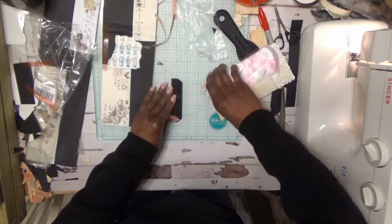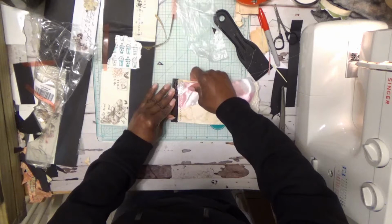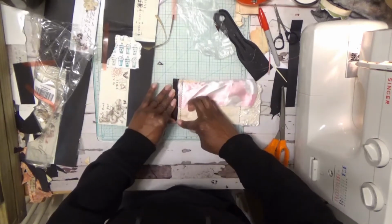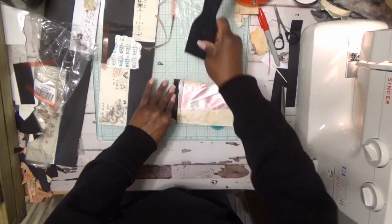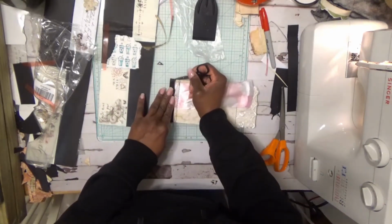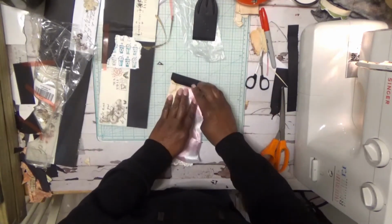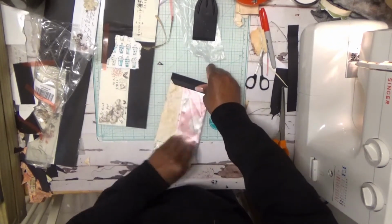I just have to make sure I get it on the correct side. Alright, so that's lined up pretty good. And then I'm going to take this off. Bear with me, guys. Like I said, I'm not familiar. I've done this before, but it's been a long, long while since I've done it.